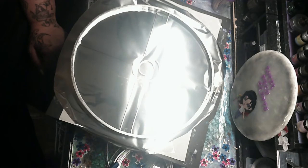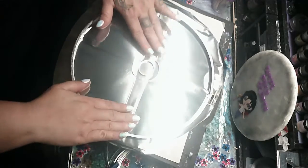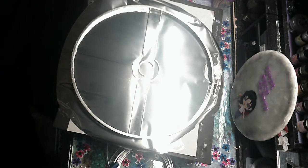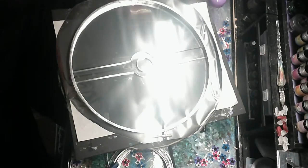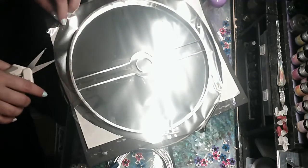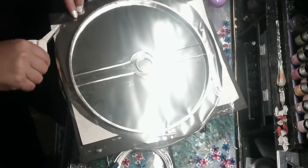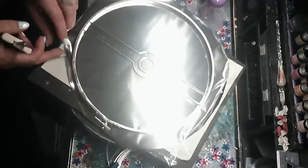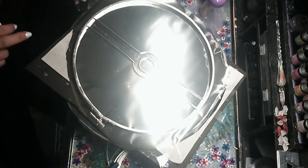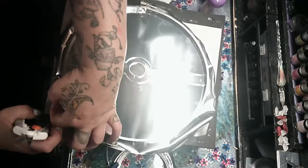Since the resin will stick to this aluminum, it's great because you don't have to worry about it peeling off like it will from the spray-painted wood around it. I've got it tightened down at the edge. Now that I've got that secured in place, I'm just going to trim around the edge to get it as close as possible. I want a little excess so I can tape it down to the hoop and get a nice seal all the way around — that way the resin won't leak out. You're basically making your own mold with this, and since it sticks to the side, you can peel it off without leaving residue.